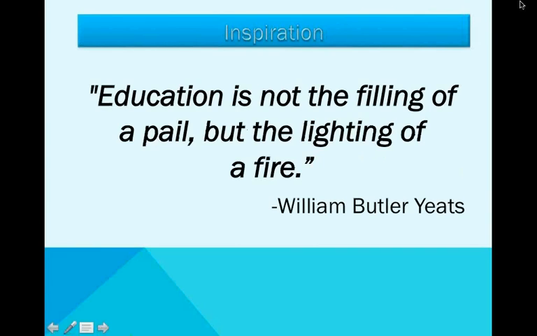As Yeats said, education is not the filling of a pail, but the lighting of a fire. And so we hope that tonight has been helpful as you look towards moving forward in your academic pursuit of higher learning and in your collegiate career, wherever you may be in that step, and really lighting the fire of intellectual curiosity because, again, we're lifelong learners, and it continues many, many years after our 4 years, 5 years, 10 years in college, whatever it may be.